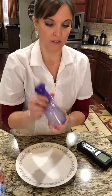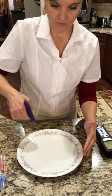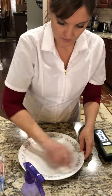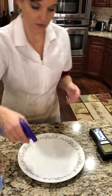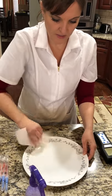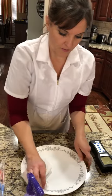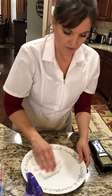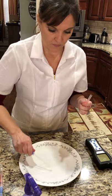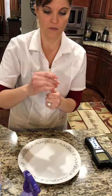So now we're going to clean with the ratio on their bottle of 1-to-15 for their heavy degreasing. I like to do it twice because I just never know if the counters are clean enough, especially for raw chicken stuff — I always do it at least twice. So I'm going to get it dry. One, two, three, four.